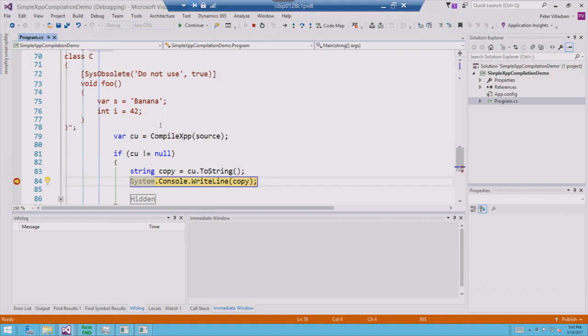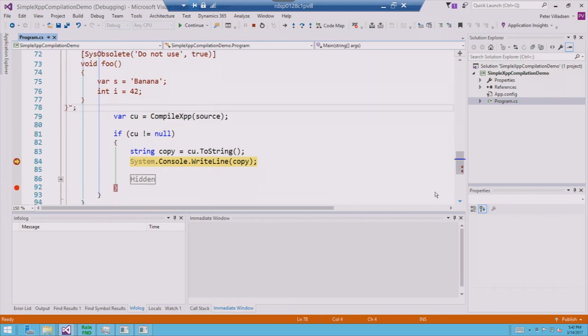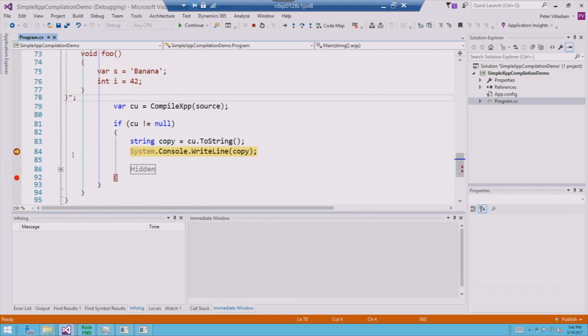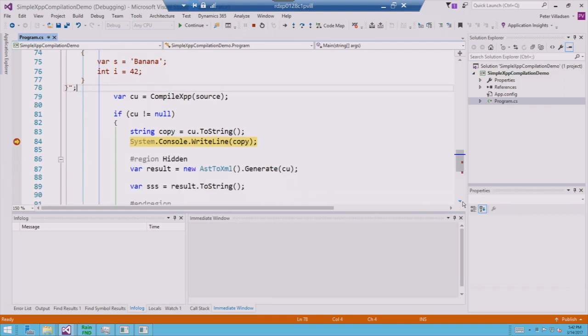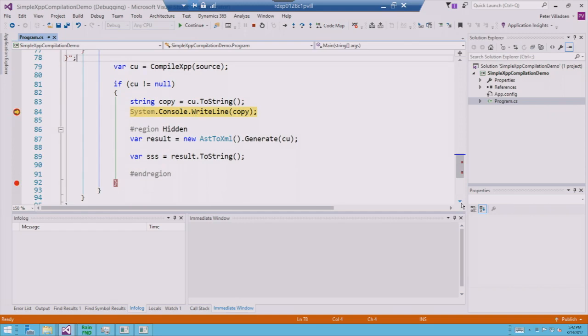Now for the surprise. Now for the thing that you didn't know. So in the dark hours of the creation of the new X++ compiler, work was done under the radar. And the work that was done under the radar resulted in this thing that we have now hidden. I said hidden because I didn't want to spoil the fun. So now I'm going to expand this. And what happens is that you can actually generate an XML document based on this. So let's just see what that looks like, just for the heck of it.